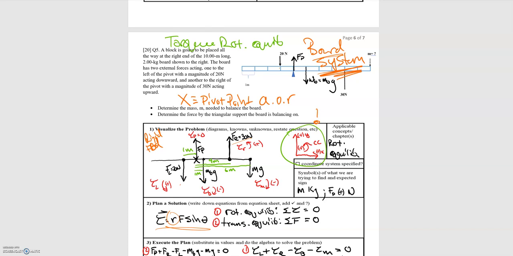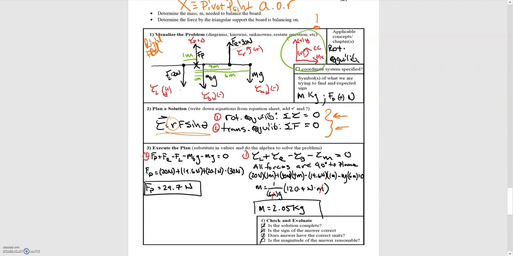So how to solve this problem follows exactly how we've done all of our other torque problems from the note packet, the homework, and the lab. We've had a lot of experience with this. Pretty much always we're going to have to sum the torques and sum the forces acting. We're going to have to use both to be able to determine whatever it is we're looking for. So that's the pretty standard prescription. Sometimes you might be able to get away with just summing the torques or just summing the forces, but more often than not, you're going to have to do both. So that's what we're doing down here.